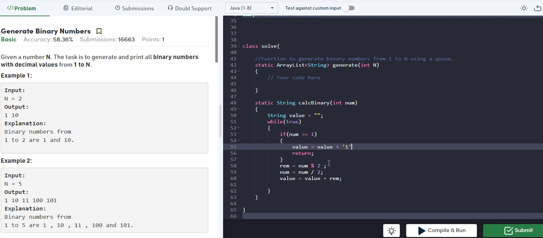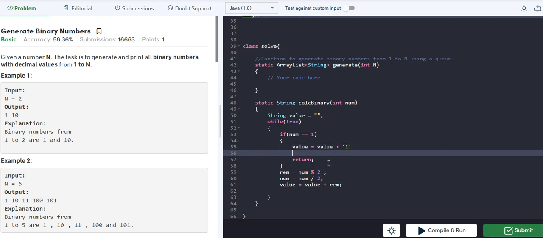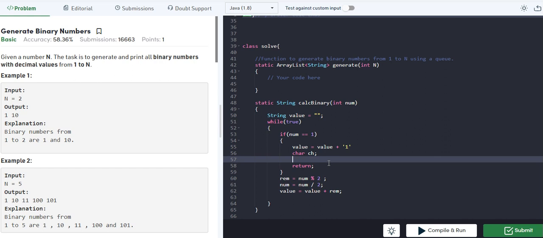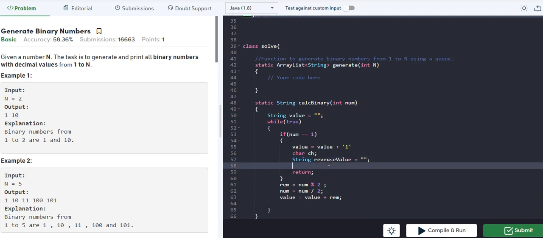For doing that, we create a string variable reverse, initially an empty string.